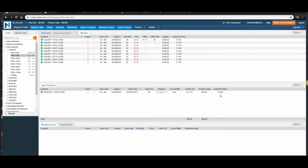We're pretty far into winning this trade right now, and with all the excitement that happened before, I just got to let you guys know that that was pretty exciting for me to watch it unfold. I made a trade with the Audi USD last week that was almost identical to that process, but I didn't take the trade out. So I ended up losing the bulk of that when I could have walked away with some money at that point. So I've learned those lessons, and that lesson showed me that I could have won $35 or $53, whatever it was.